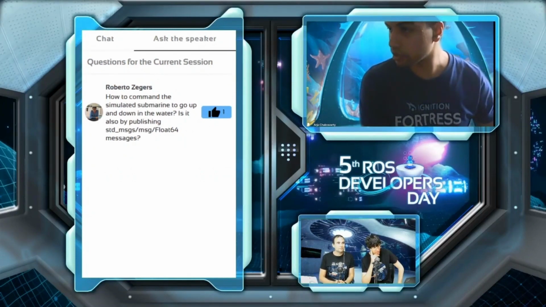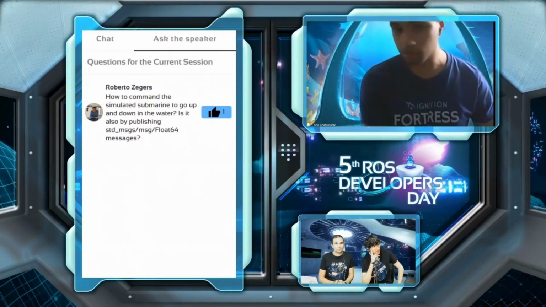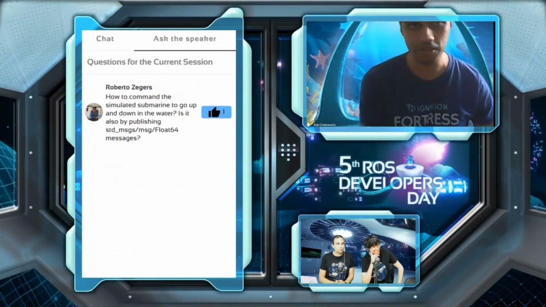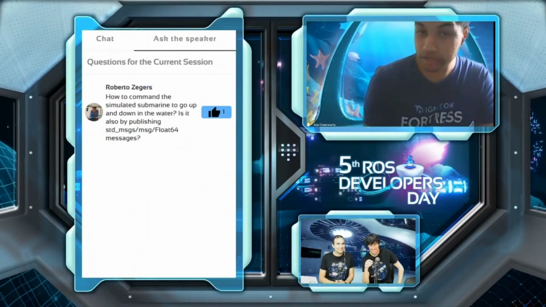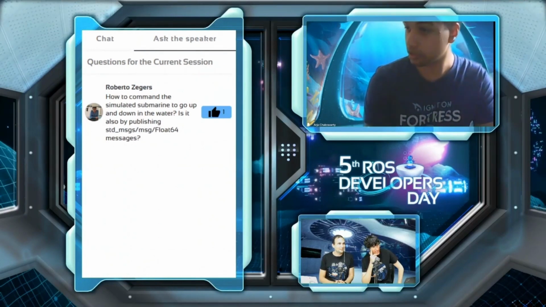So I think there are quite a few. I think this robot I just showed you is from a real robot. So we do have this working on a real robot, which is kind of why I'm like, why is it not working now? It's the Monterey Bay Aquarium Research Institute Long Range Autonomous Underwater Vehicle.